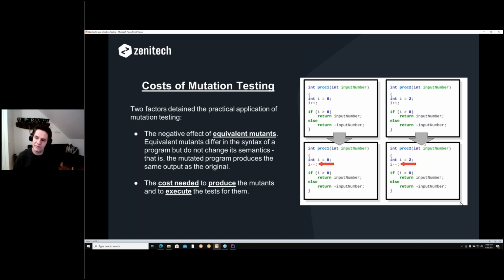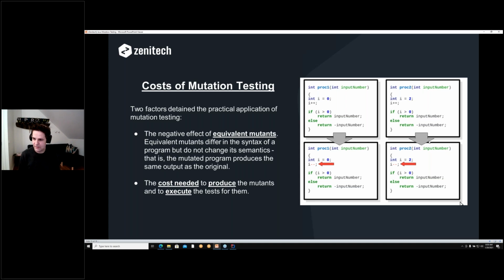So in both cases, we'll have the same return values from our method, and our tests will not be able to spot the mutation. So for that reason, good practice is to watch for those happening in your code.